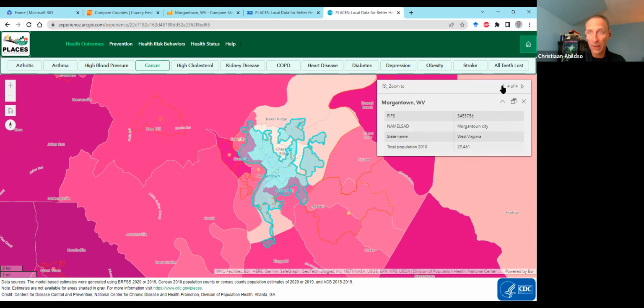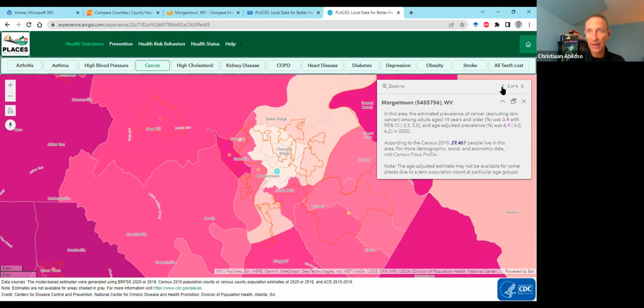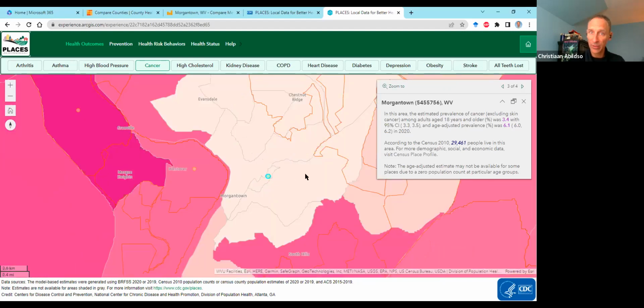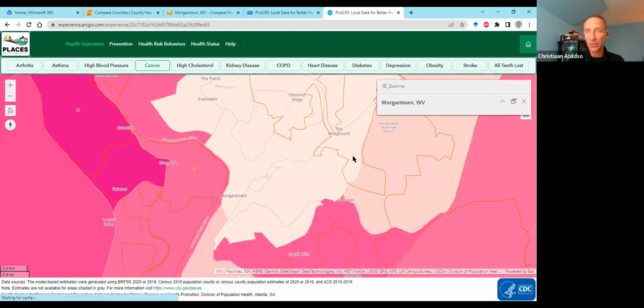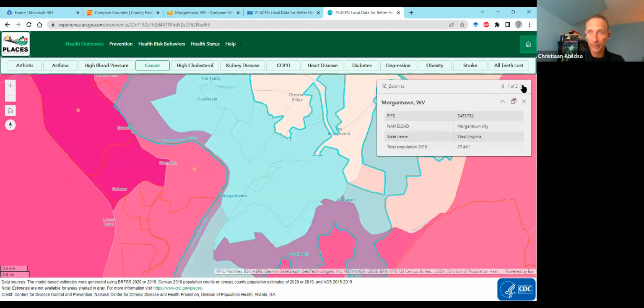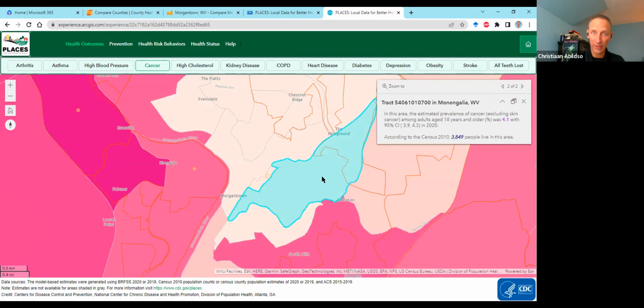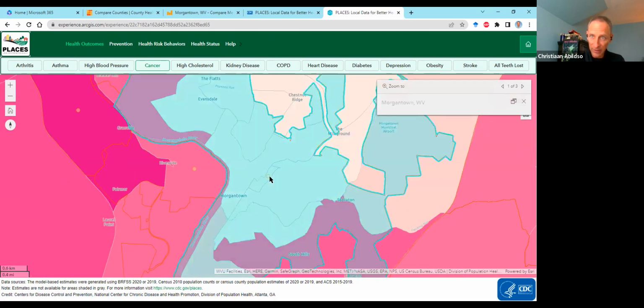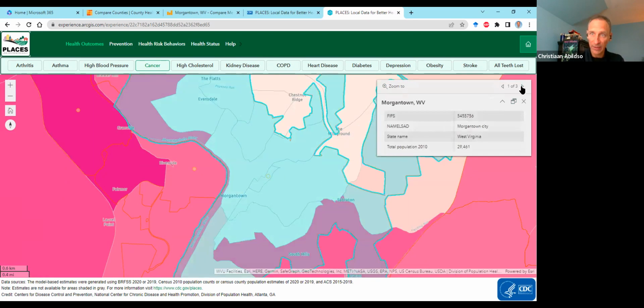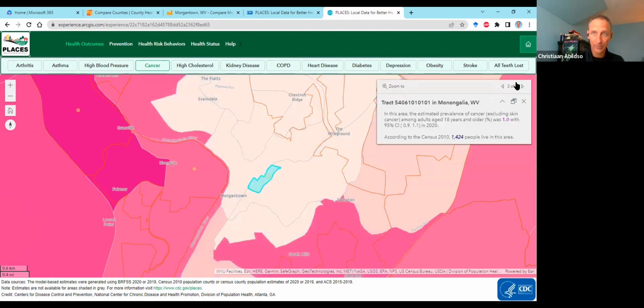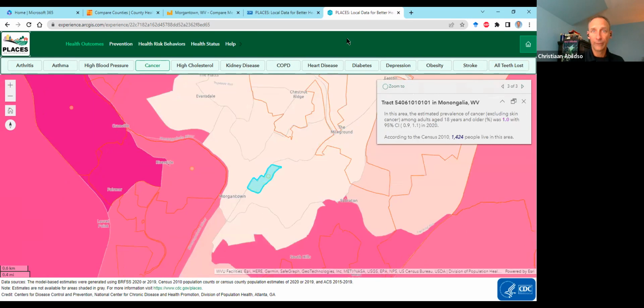And then it'll highlight the whole city, okay? So again, as you scroll through these, just have to be careful about what you're selecting and what is showing up, okay? So there's another example. Click on a different census tract where it only shows the census tract information. But if you click on these little circles, like hopefully you see my mouse, it'll bring you to city level data as well. Okay. All right.